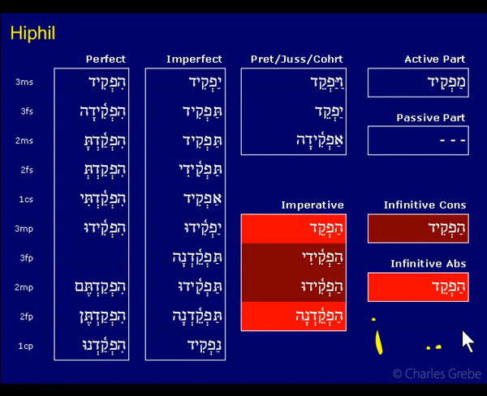Now, really what you want to do with these paradigms, especially the niphal, the piel, and the Hiphil, is get a pad of paper and write these things out. You can write them out in the structure that I have here, or just write them in a list or whatever. But it's worthwhile to do that. Do a couple like that with the pual, the hophal, and the hitpael as well. But especially do this a few times for the niphal, the piel, and the Hiphil. And of course the qal. The qal you have to know well. It doesn't take that long, and it'll help you.